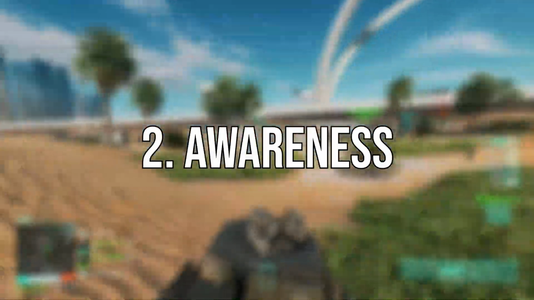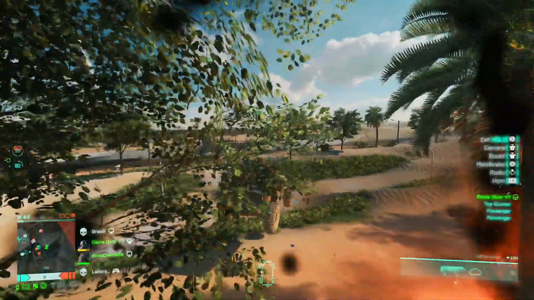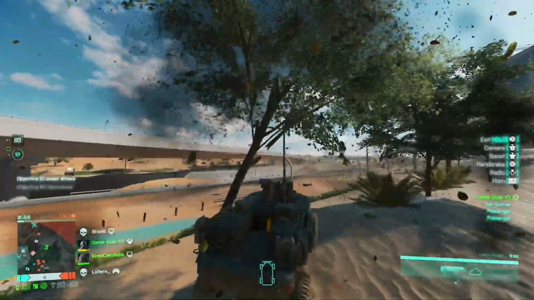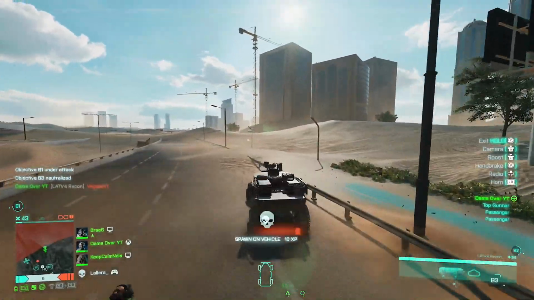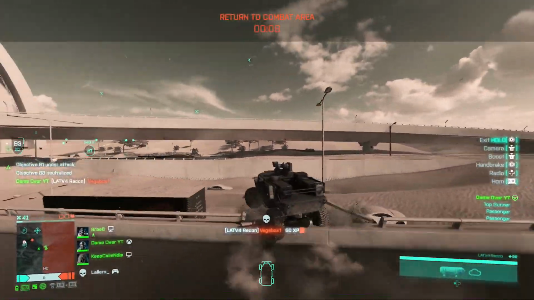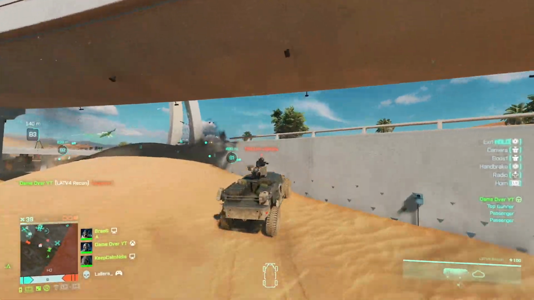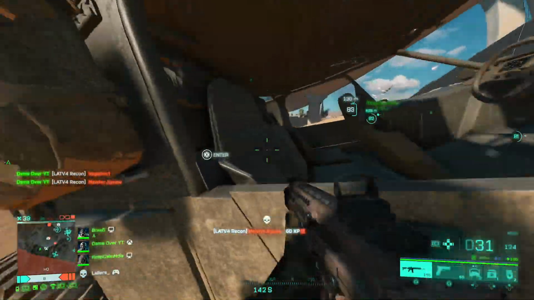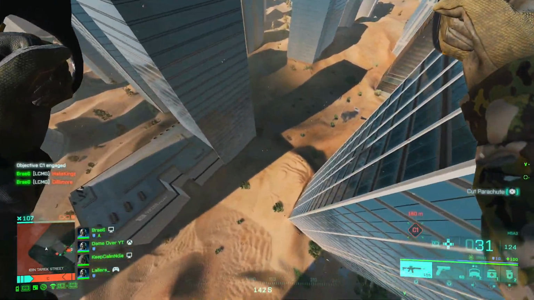Number 2, awareness. The sound of gunfire, the direction of tracer bullets, the sound of footsteps, all of these things contribute to how much information you have at any given time, and in any FPS game, but especially one on the scale of 2042, information is key. Pay particular attention to glint from sniper scopes, and especially if one of your teammates nearby is running an unsuppressed weapon and starts firing, know that the enemy players are more than likely on the way to track them down.